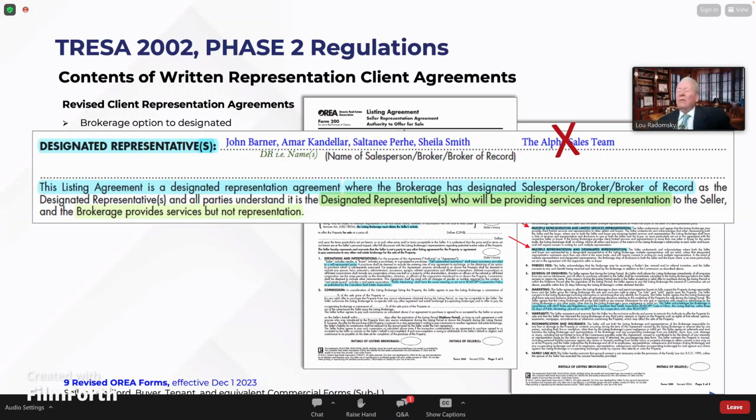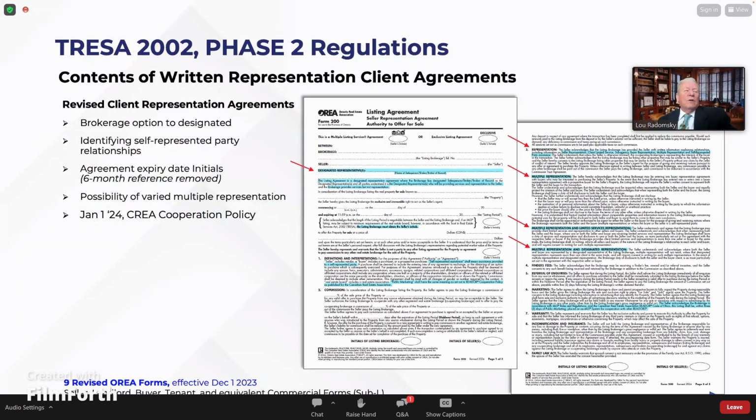Under the change to legislation, that's no longer considered to be multiple representation, because you've got different salespeople involved with each of those two parties to the trade. Quite frankly, when you think about how things are being processed today, if I've got two salespeople at the same brokerage, one with the seller and the other with the buyer, they treat them like their own client anyway.